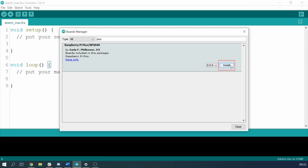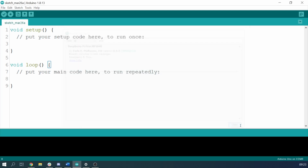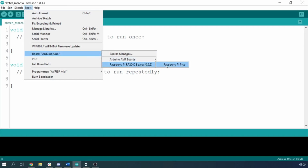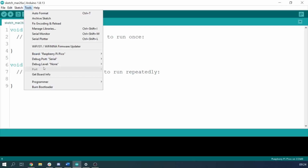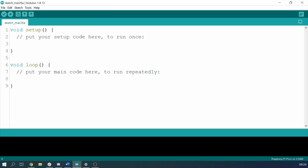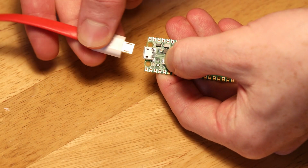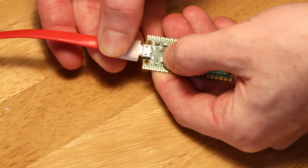Add the Raspberry Pi Pico by pressing the Add or Install button. This process might take a few minutes. Select the Pico from the Tools, then Boards menu. The ports option may be grayed out. This is okay. And now the first time you plug in your Pico, you must press down the boot select button like we're used to, and then upload your first sketch.